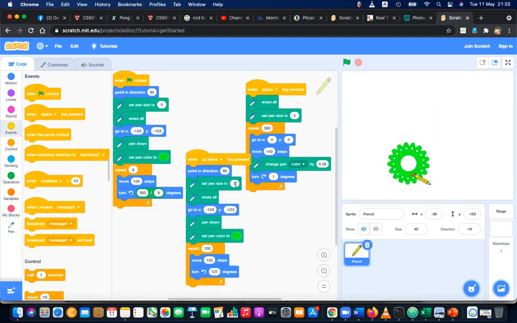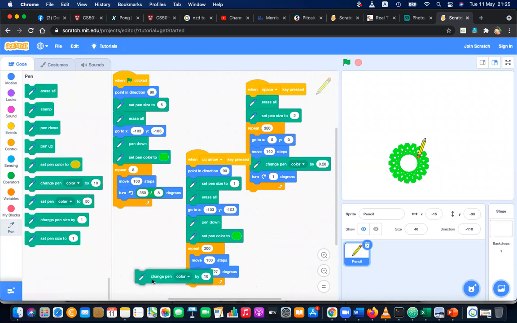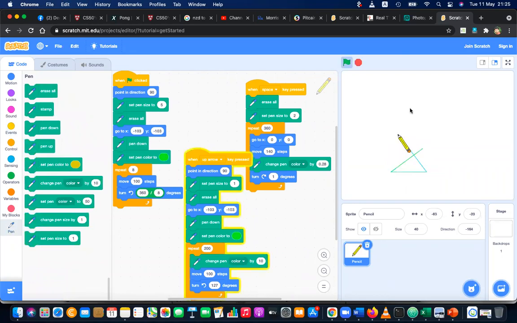But the pen size, you can just reduce it to 1, and in the move, you can increase the number of steps to 200 more steps, and try with the arrow. You can see. So this shape is somewhat similar to the one that you saw in the book, but only a few colors. You have to change the color in each step. So that can be done by adding this change color by 10. Just put up arrow, and you will get the multiple color one like this.